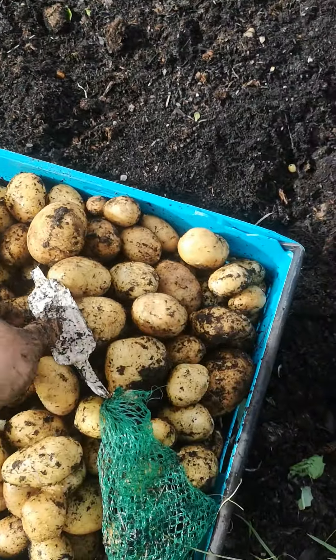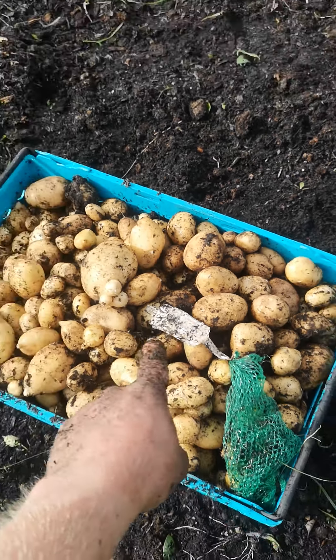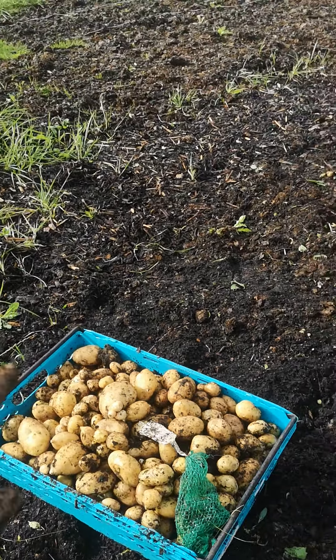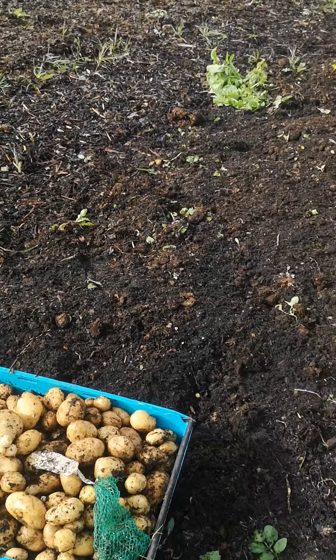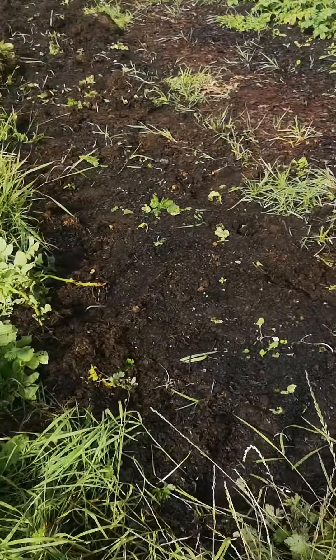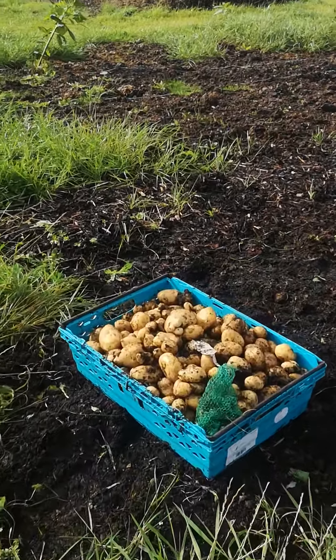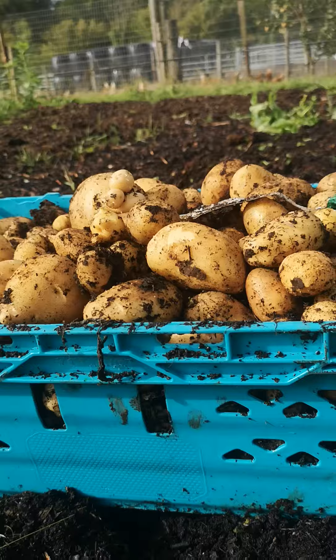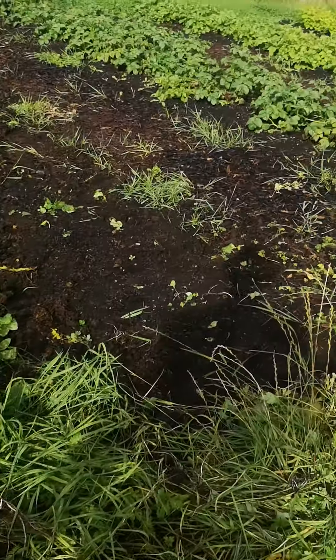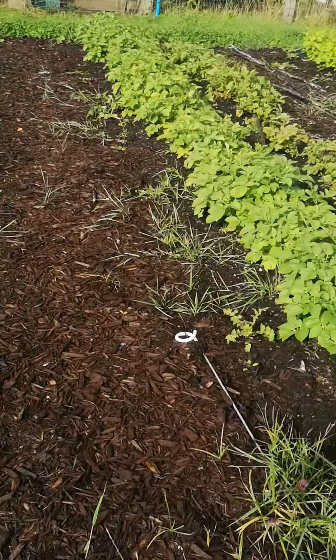That's Carlots — great crop in that. I'm going to save the seeds for next year because I got them from Fruit Hill Farm. Saving yourself money, being more sustainable — key for the future. That is Carlots. I did Violeta over here — slightly less in yield, just under a crate's worth. That's just overflowing, if anything, and we have another two varieties to come, looking good.